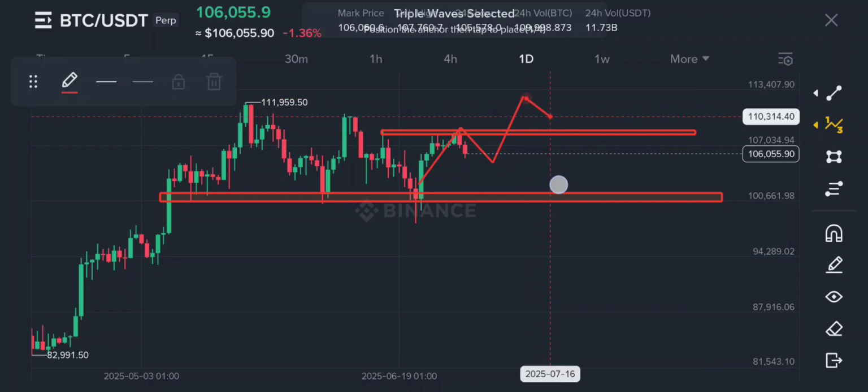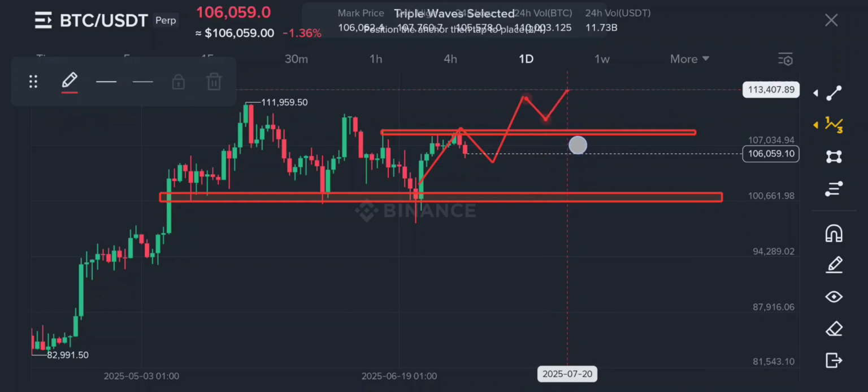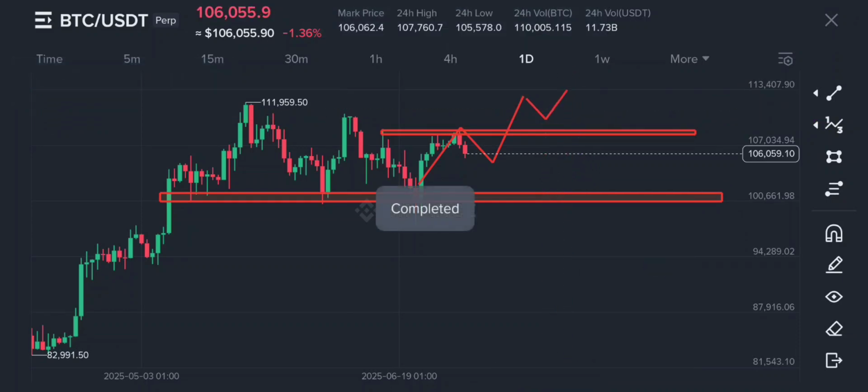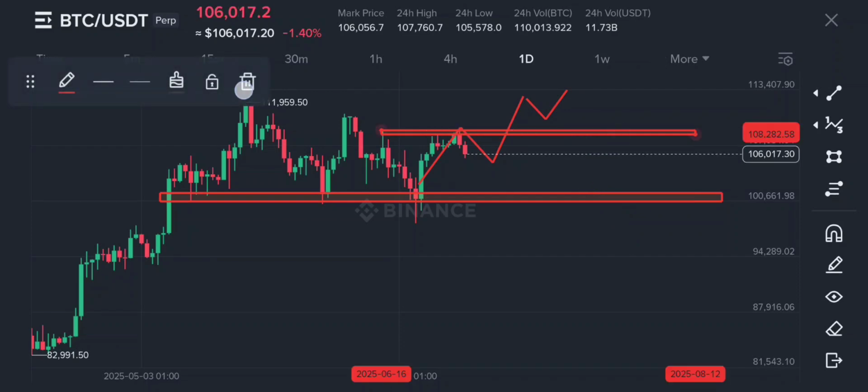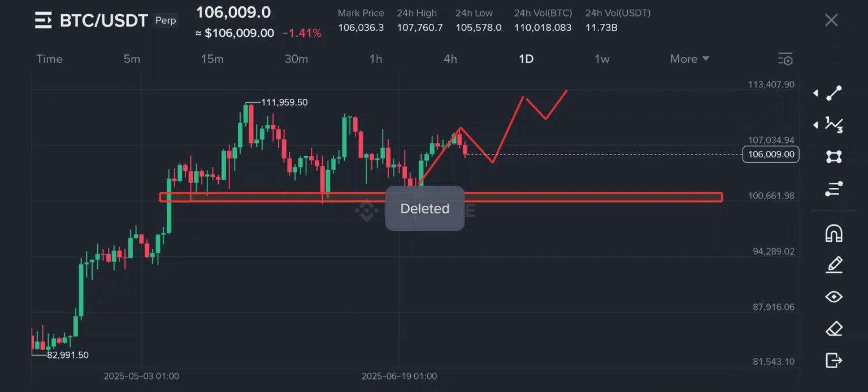It will come down and maybe it can come to here, then start moving up. Now, in this case, this area of liquidity has been invalidated. This area of liquidity has been invalidated. So what are we going to do? We are going to remove this very area of liquidity that has been invalidated from our chart. I will now have to go and remove this one. It's no longer our area of interest because it has been invalidated.